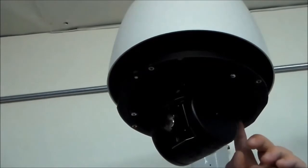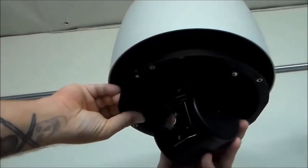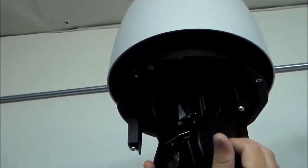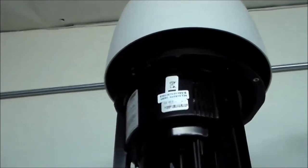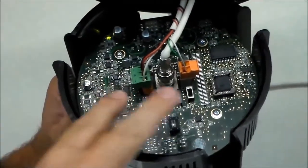Locate the push tabs next to the retainer screws and push all 3 as shown. Be sure to have a grip on the camera and pull down slowly. The connections are at the bottom of the camera.